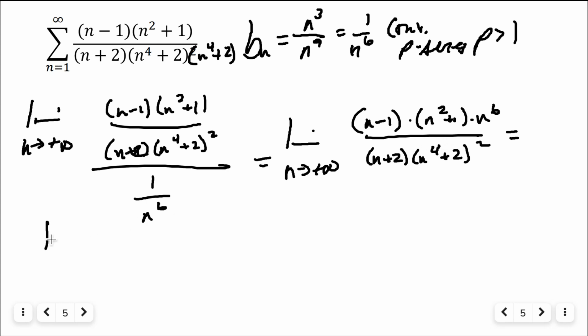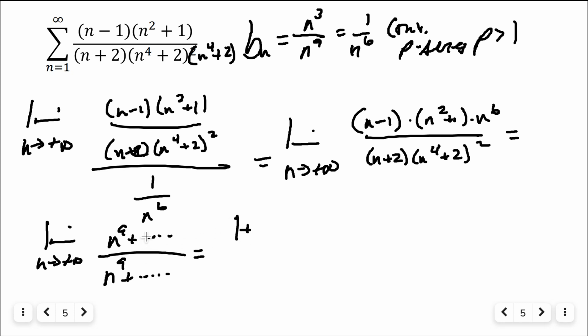So what I'm going to end up with is the following. I'm going to end up with a limit that has an n to the 9th up top after I multiply the n times the n squared times n to the 6th, plus a whole bunch of other terms, which I don't really care about, over the denominator is also going to have n to the 9th, plus again a whole bunch of other terms that I don't really care about because they're not the dominant power. And then I'm going to divide everybody by n to the 9th. So when I divide n to the 9th by n to the 9th, I get 1.